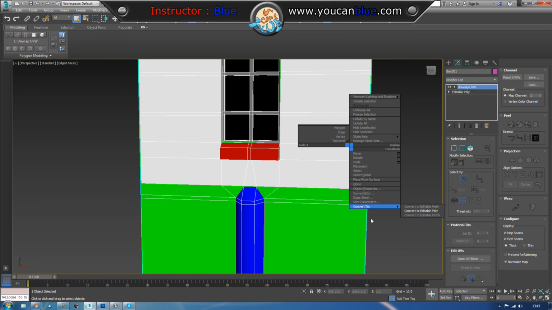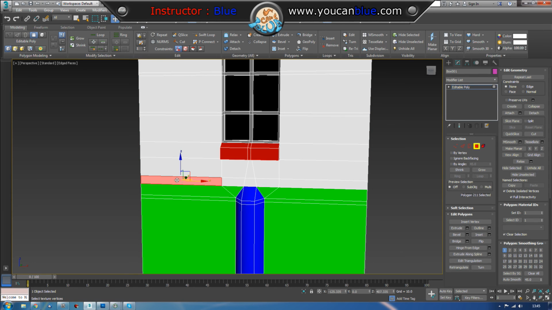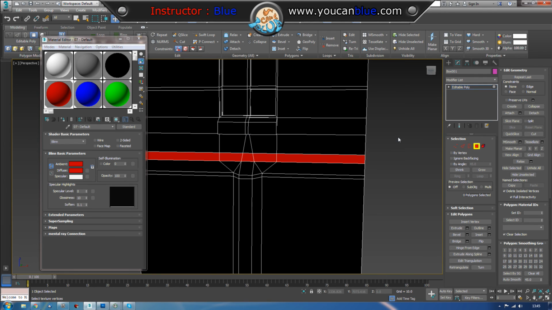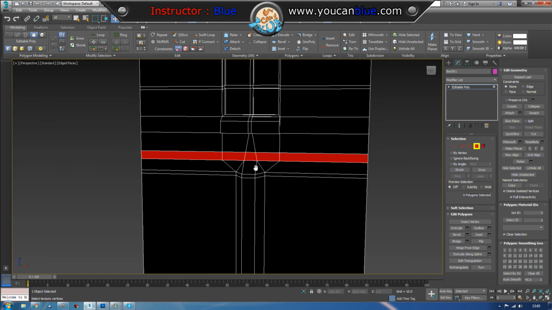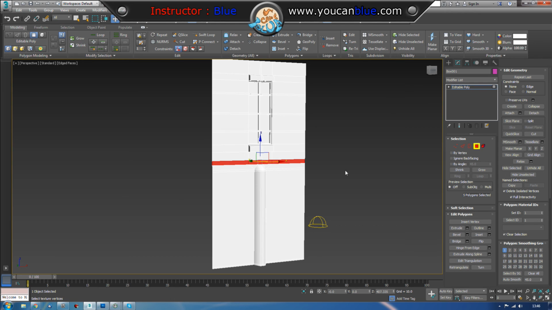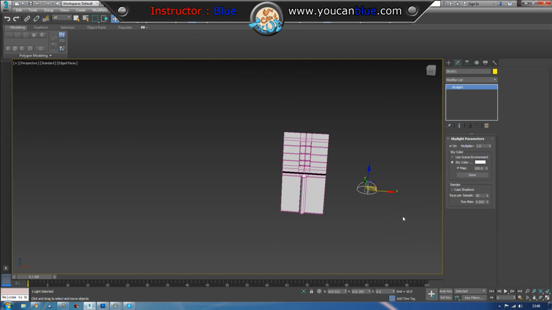It's going to collapse this a moment. So convert to editable poly, swift loop, and it doesn't need to be a big section, so maybe about that big, like so. And then I'm going to select these, like that, go into my material, and I'm going to apply this red, which is for concrete, just to that part of the selection there. Okay. I may need to go back and reapply the other materials as well, we shall see. Anyway, I love when 3ds Max decides to throw a fit.